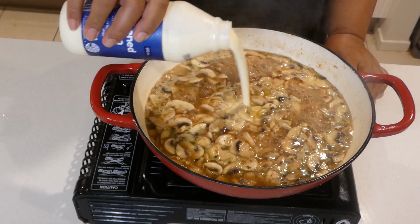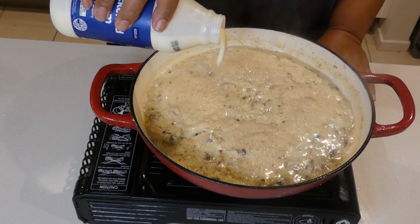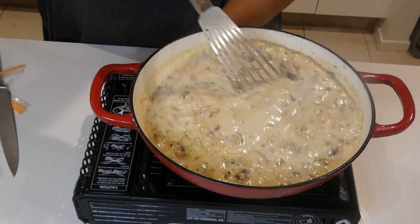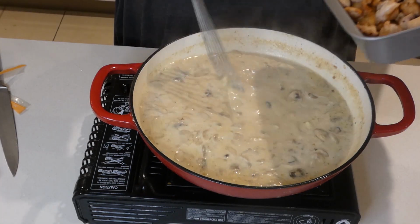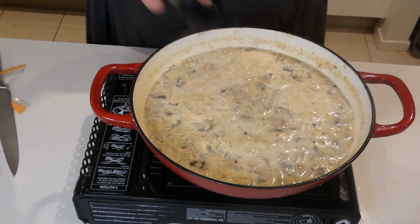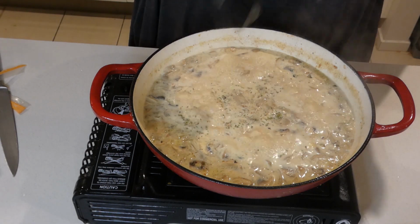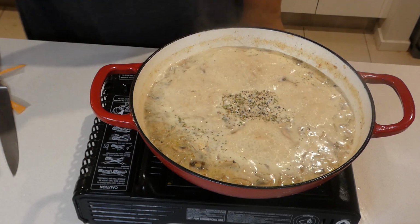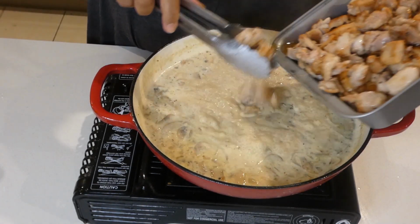All right, let's start adding our cream. Okay, so I've added our cream. Okay, so I'll add more cream. So we'll also add our cheese. Okay, give it a good stir. And then at this stage, we will go ahead and add our spices. Add a little bit of the herbs, I should say. Okay, I will put the amount of the herbs. Go with more black pepper, some salt, and then we'll add the chicken back in the pan.